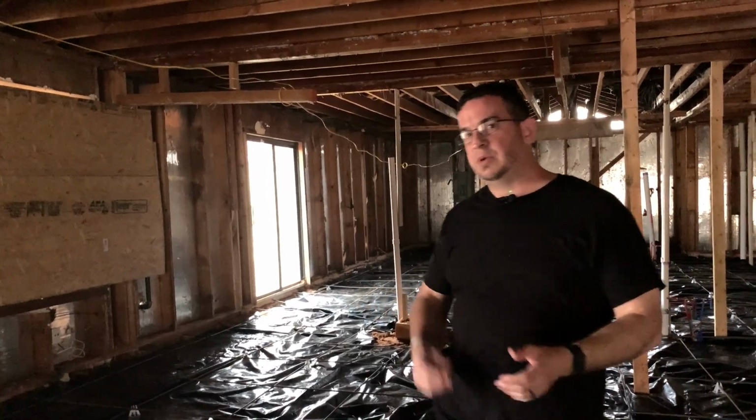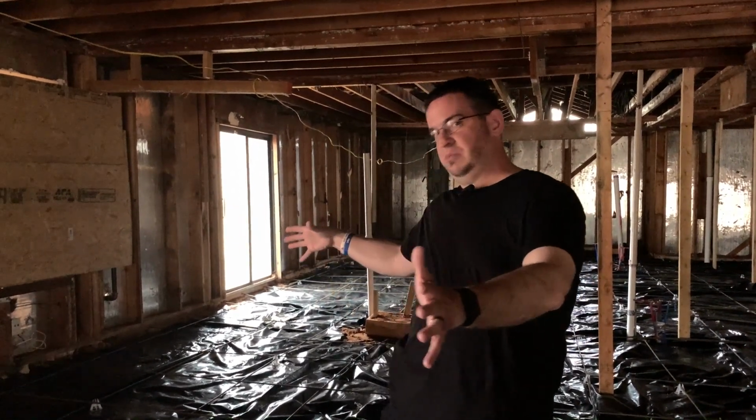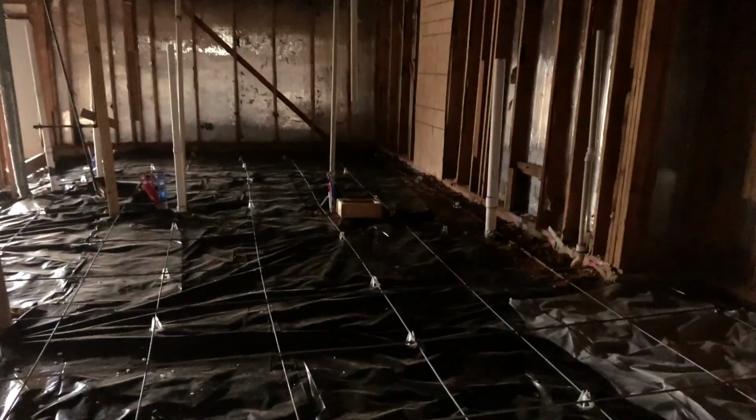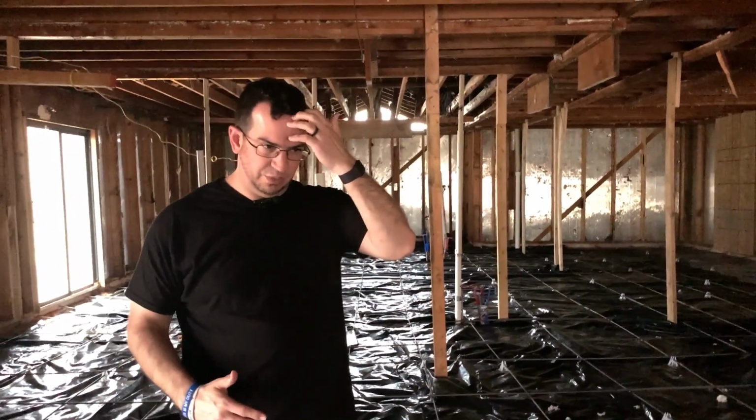Now, I say that, I mean, we knew there was foundation issues, and it was obvious. When we originally walked through the house, I thought it was limited to just a portion or half the house, and we were just going to have to replace half the slab. When we got here and we demoed it out and we saw how bad the cracks actually were, we went to 100% replacement.